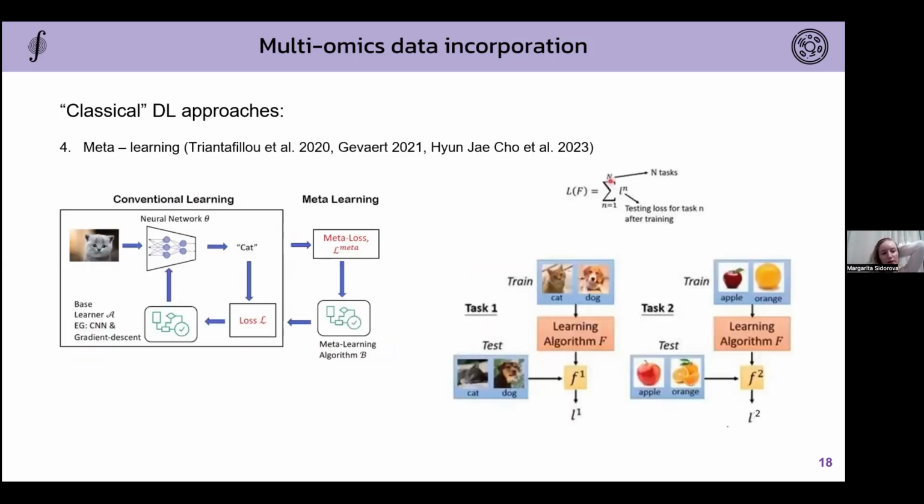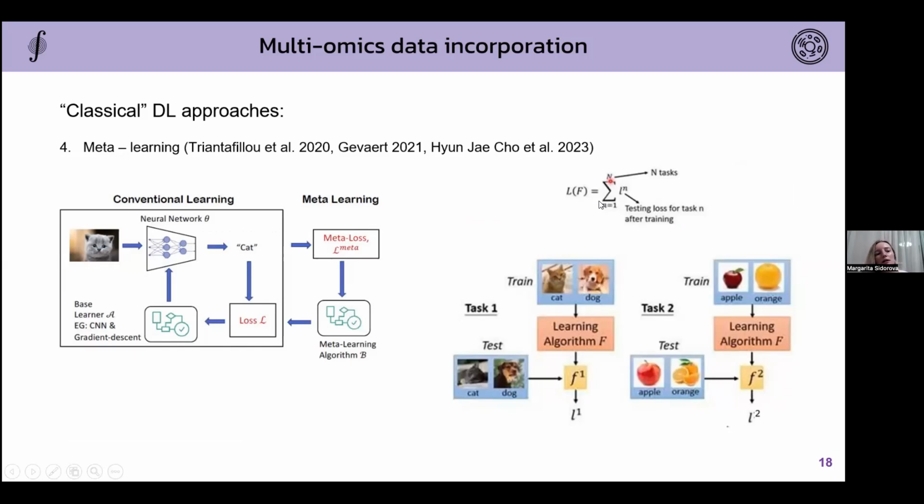And the meta-learning part, which is highly used in articles and in modern work with multiomics integration. So it's also about different tasks. At first, let's just see this picture on the right part. For example, we have task 1, and we predict the labels and have some loss. And we have a different task 2 where we also have some losses. And by combining these losses, we can have some meta loss.